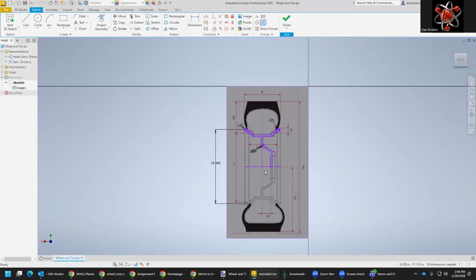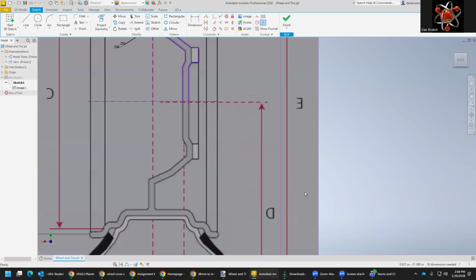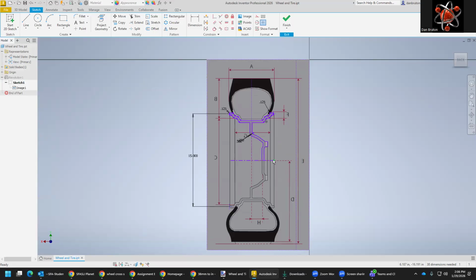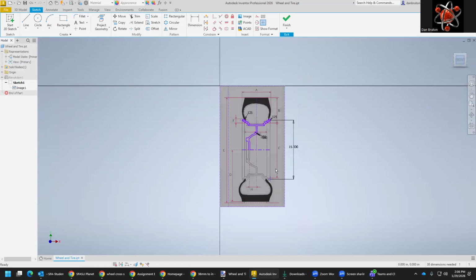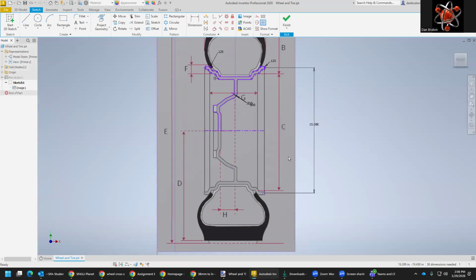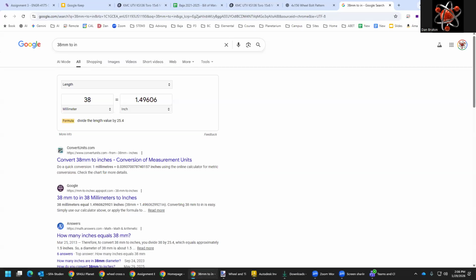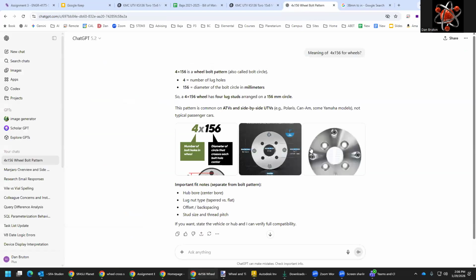Oh, and somehow I got a reflection going on. I think I'm on the other side of this part now. So yeah, I'm on the back to the front here. So we got to figure out how to make that hole there. And we got to figure out how big it needs to be. Now, the other number that we've been playing around with here is the 156 right here.